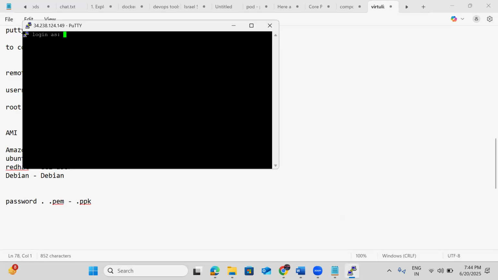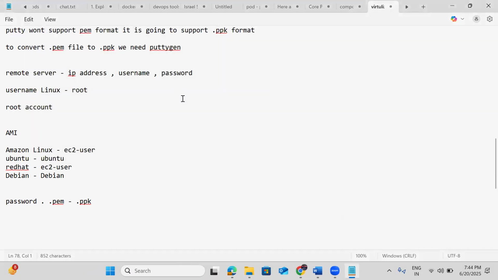Now, here I'll try to enter root. It won't accept the root. Okay, so please log in as the user Ubuntu rather than the user root. It is giving that message to me, or not? Because in that AMI, AWS has disabled root account access for us, because it's not a secure one. Giving the root permissions is not always a secure one.